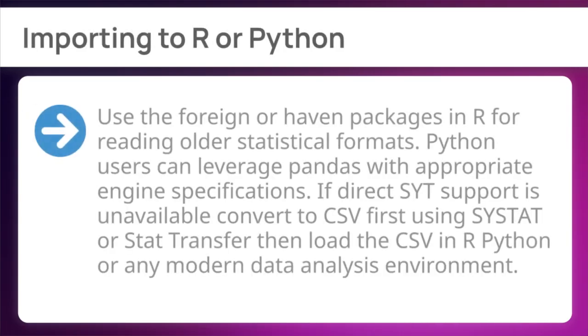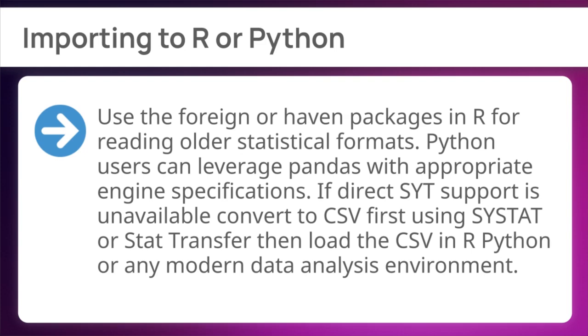Finally, importing to R or Python. Use the foreign or Haven packages in R for reading older statistical formats. Python users can leverage pandas with appropriate engine specifications. If direct SYT support is unavailable, convert to CSV first using SYSTAT or Stat Transfer, then load the CSV in R, Python, or any modern data analysis environment.